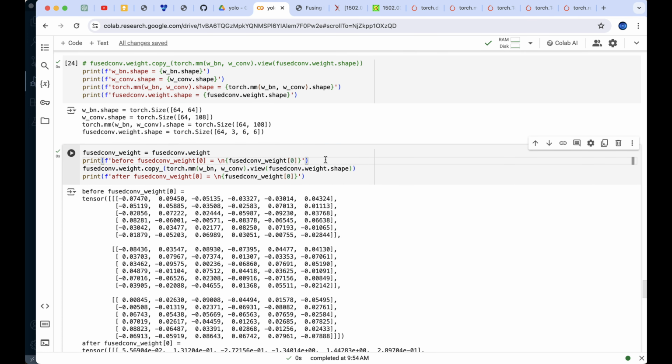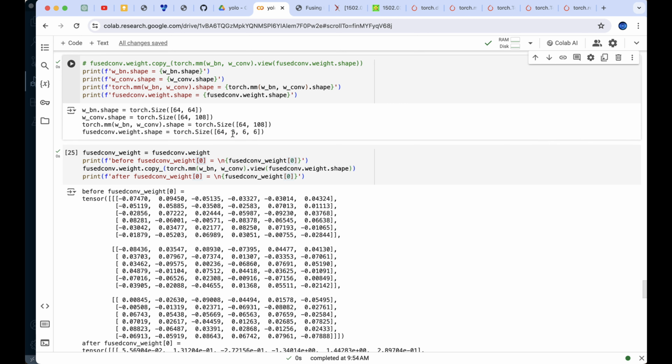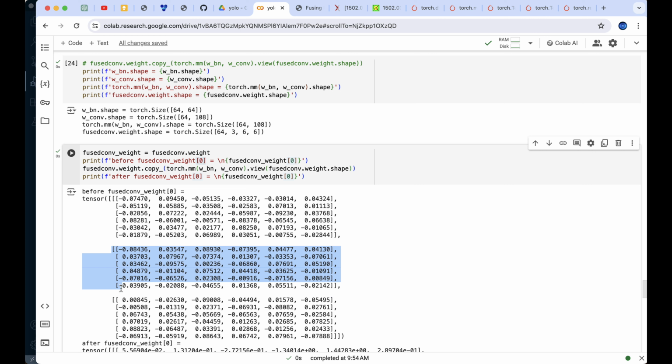And then here, to be able to see it better, I'm printing the first index. That's why we have here 3 by 6 by 6: 3 by 6, 1, 2, 3, 4, 5, 6, by 6, 1, 2, 3, 4, 5, 6.